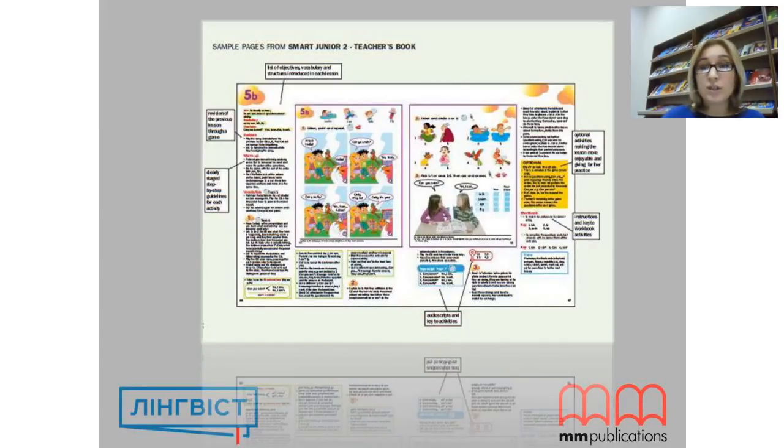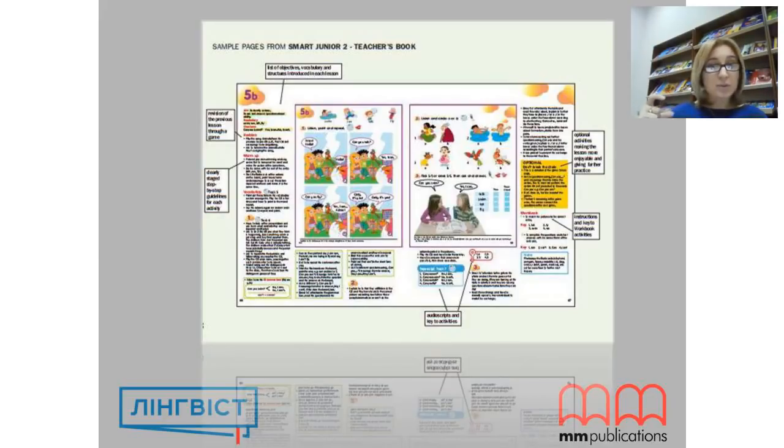And also here, if you go to our international website, mmpublications.com, and write in the search line Smart Junior, you will find the free sample pages, and you will see these pages with all commentaries and all the details of your plan. So what I'm driving at is that this plan covers aims, materials, and also every stage.